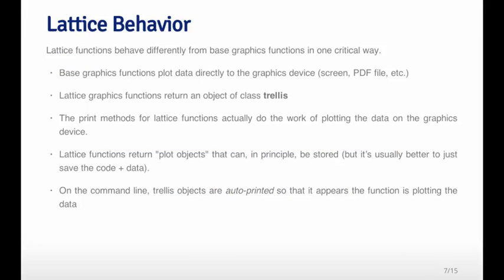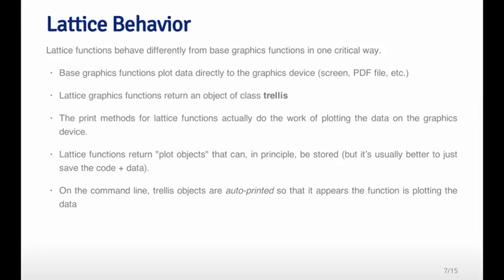So the lattice functions behave a little bit differently, and it's worth noting the difference between lattice and the base graphics. Base graphics functions plot data directly to a graphics device. So if you recall, there's the screen device, there's PDF files, there are all kinds of graphics devices. What lattice functions do is they don't specifically plot anything. What they do is they return an object of class trellis, and then this object has to be printed in order for the plot to go to the graphics device.